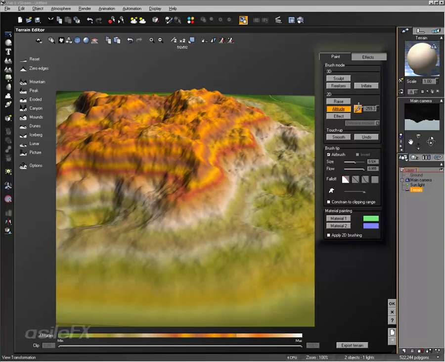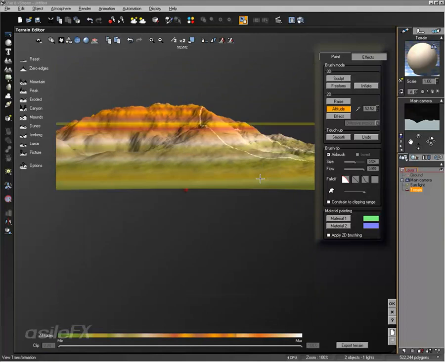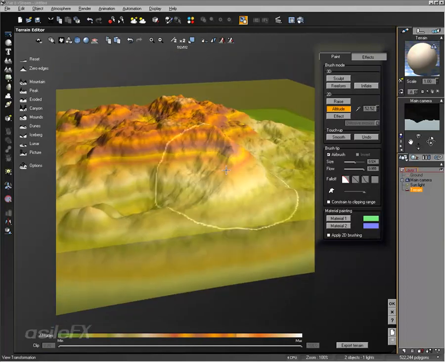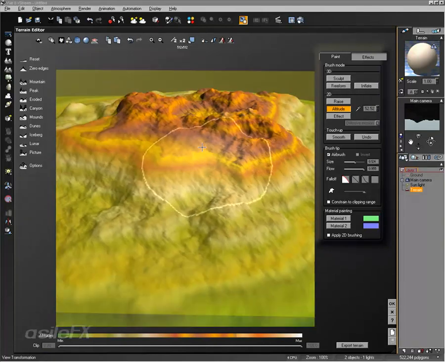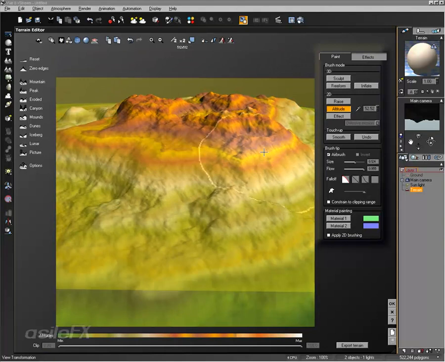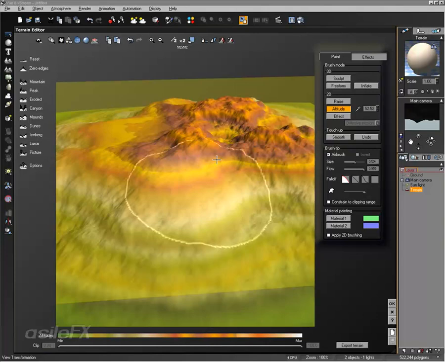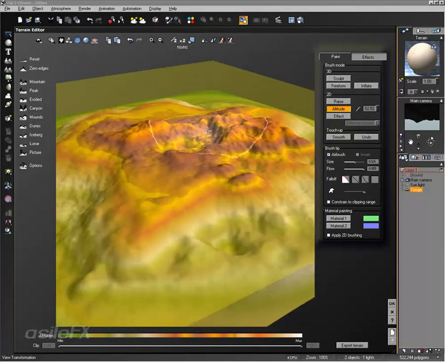The next 2D is an altitude. What we can do is use the sampler to sample an altitude. And now we're going to see a clipping range. Not really a clipping, but just to show you the altitude you'll be painting at. And this will equalize areas around that plane that we're seeing and basically paint everything to that altitude. So if it's higher than the altitude amount, it'll lower it. If it's lower, it'll raise the amount. So that's a pretty nice little tool.